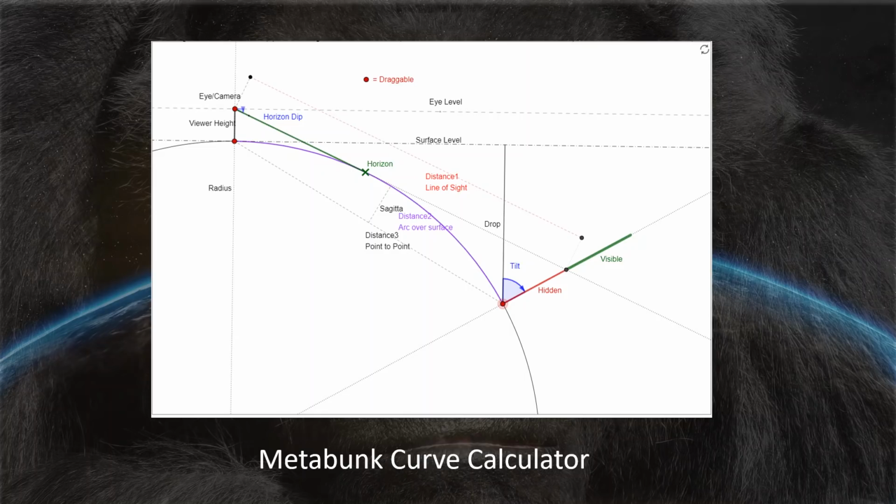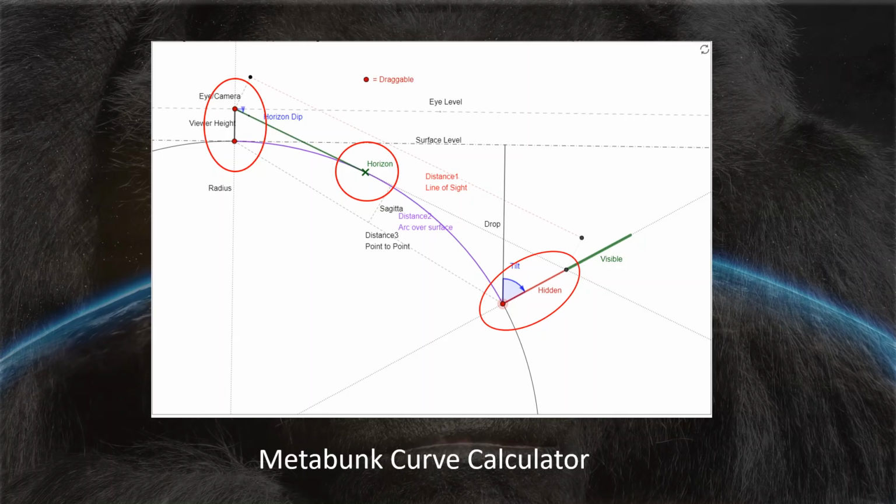There is no place in this sort of curve calculator for perspective because it isn't used, it isn't needed, it isn't required. What you need to know, look on the left, see the little circle? You need the height of the viewer. The height of the viewer, based on the radius of the Earth, is going to determine the point of the horizon. Once you know that, you can draw a tangent line from the observer's eye through the horizon point and all the way out to the object you're observing. What it is designed to calculate is the amount of hidden distance at the object being observed. Those have to be the actual sizes of the objects. Perspective cannot be taken into account here. That would make absolutely no sense.